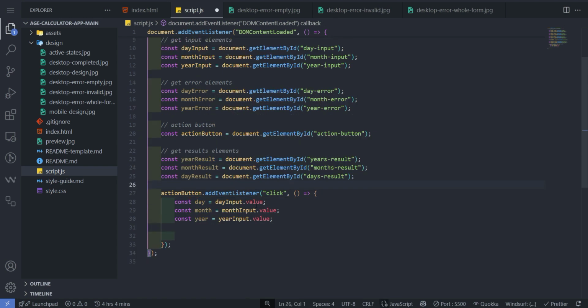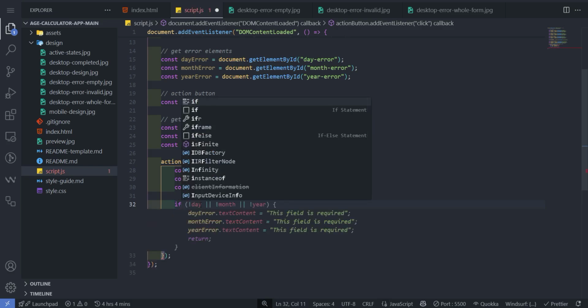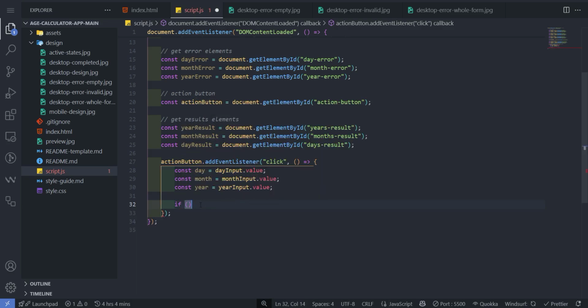You understand? So now what we are going to do is check if there's no day passed, or there's no month, or there's no year. What do you want to do? We want to make sure that we show an error.